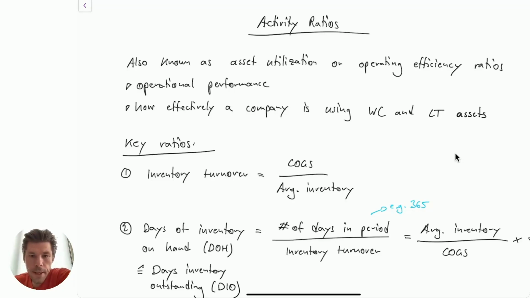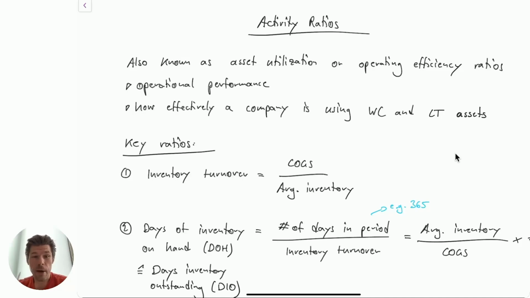Today I would like to give you a comprehensive overview of activity ratios used for financial analysis and evaluation. We discussed ratios already when we were looking at income statements, balance sheet, and cash flow statements, and we really looked at those financial statements and discussed which kind of key ratios we can extract from those financial reports.